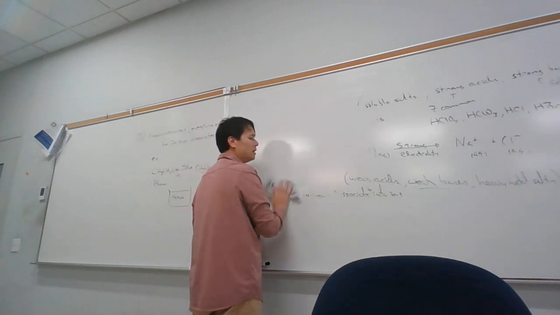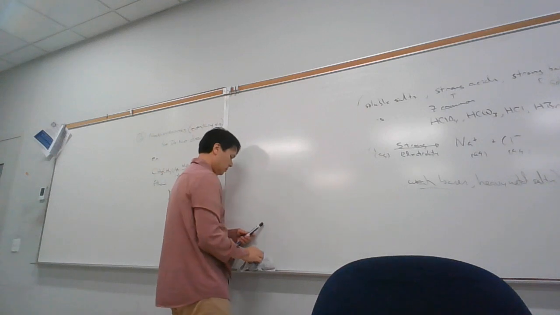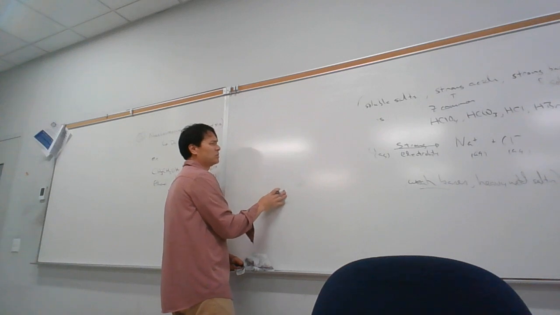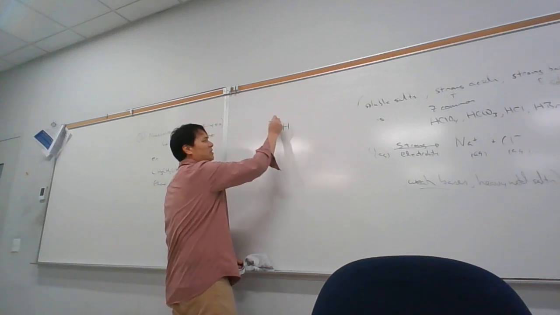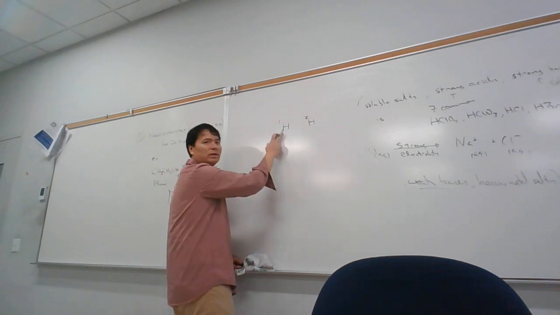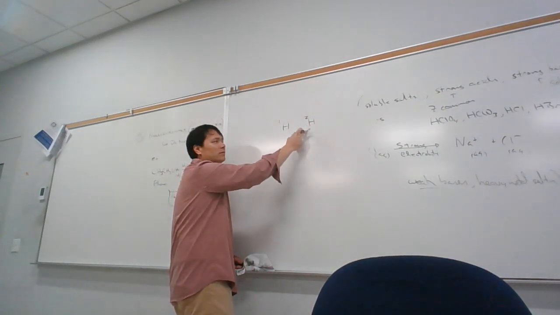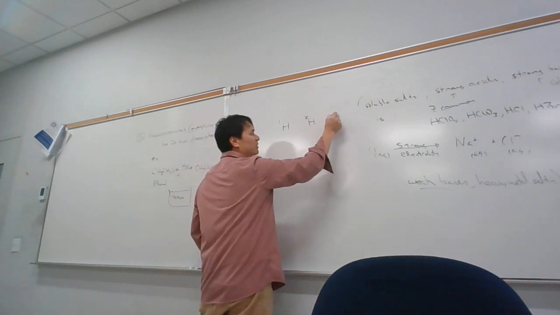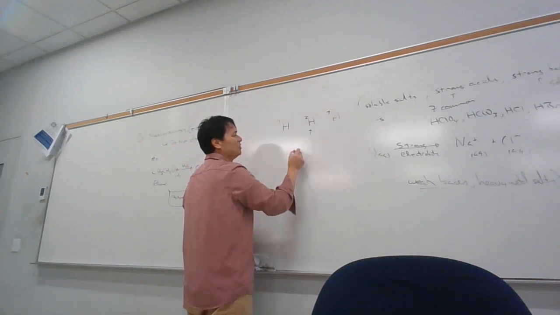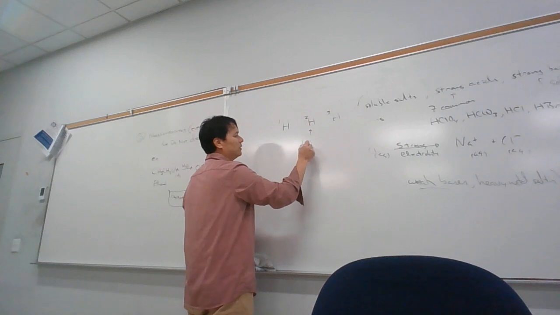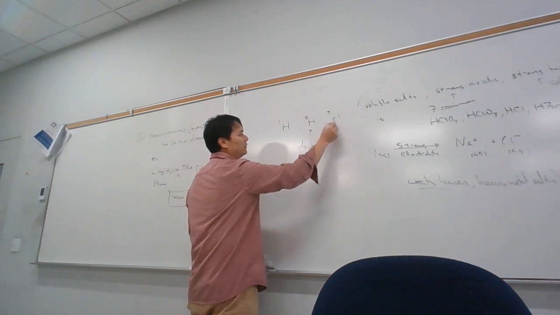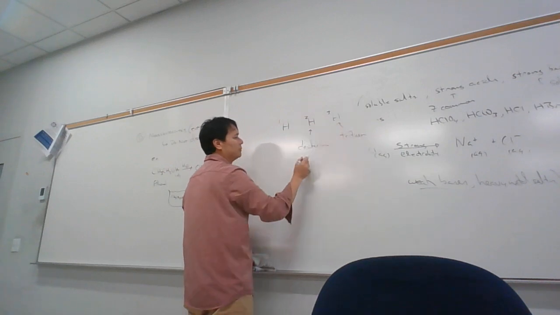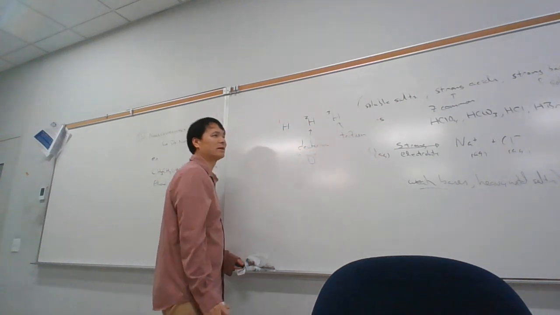Normal ethanol has a mix of hydrogen isotopes. Do you know what the hydrogen isotopes are? There's H1 and then there's H2. H1 is just called hydrogen. H2 they give a name. What's H2 called? There's actually one more, H3. H2 is called deuterium. You know what H3 is called? Tritium. So deuterium is also given the symbol D. So this is why they call it D.